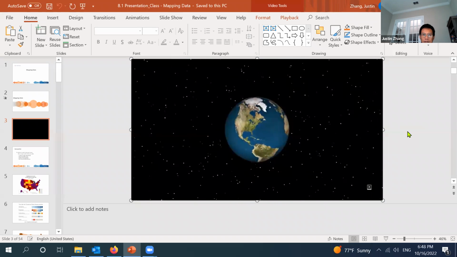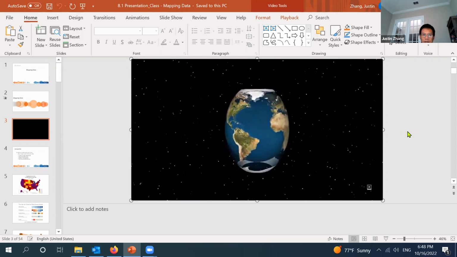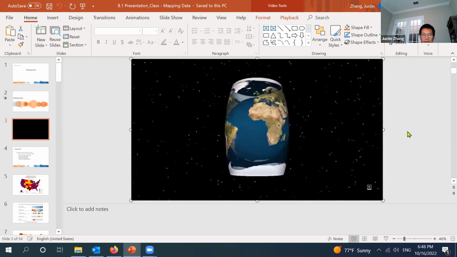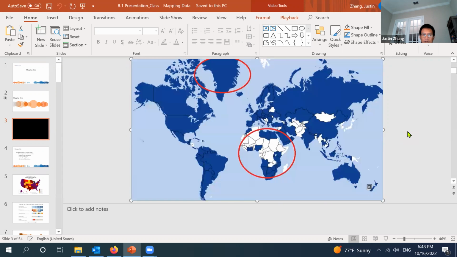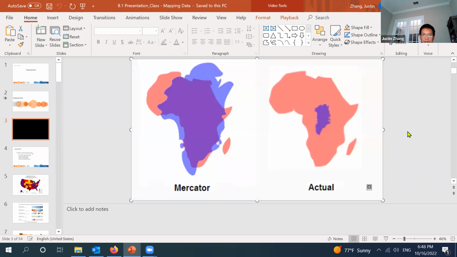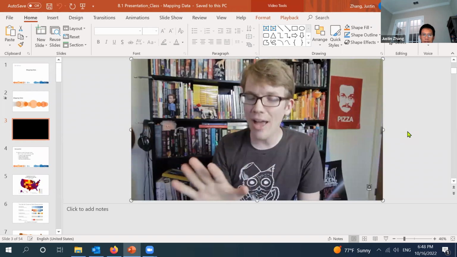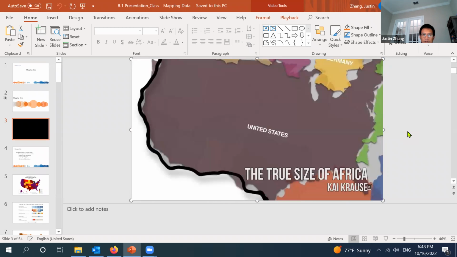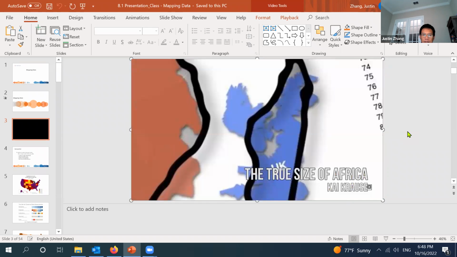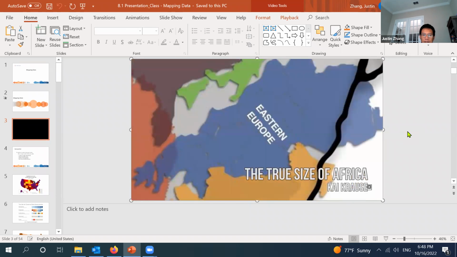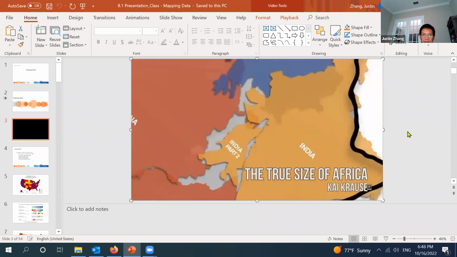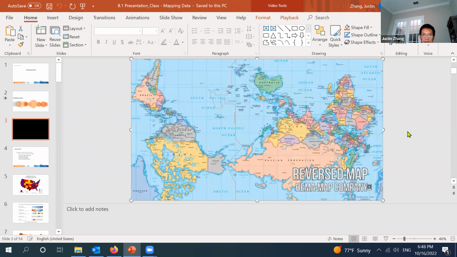Now, as much as maps can help us understand the world, they can also distort our perceptions of the world. For example, the Mercator map projection, which we often use, stretches out the world at the poles. In this map, Africa looks like it's about the size of Greenland, but in fact, Africa is big, very big. The continent of Africa is bigger than the United States, France, Germany, Spain, the UK, all of Eastern Europe, China, and India. But also, north being up is completely arbitrary.